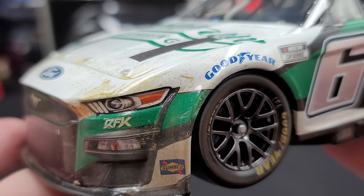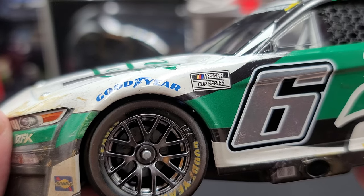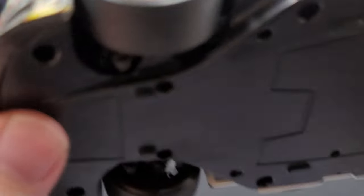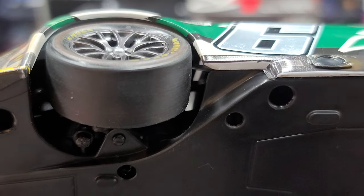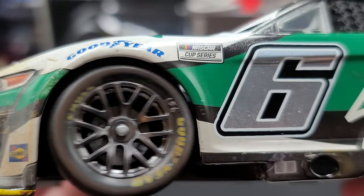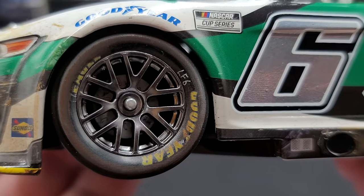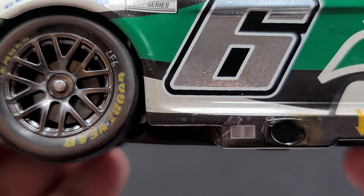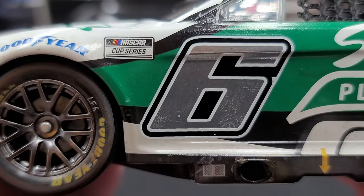Moving on to the side, we've got Goodyear in blue on the front right, over the front tires. We do have the Next Gen low-profile Goodyear Eagle tires, which are also inaccurate — they're on slicks for some reason. With the Chase Elliott version they put dirt tires on it, but with Brad Keselowski they just put racing slicks, which is obviously inaccurate. They do have functioning steering. We have some race details with all the markings, rotor detail, and a hazing of dirt around the sidewall of the tire which looks really nice — it's just a shame they put racing slicks on when it should be treaded dirt tires.